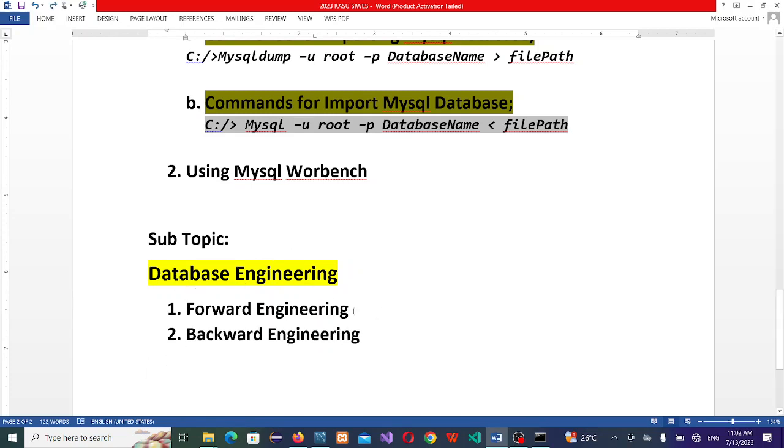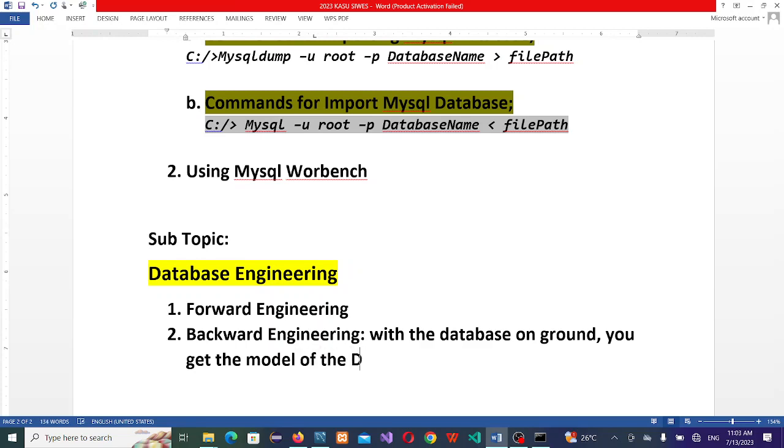So what do you do here? We cannot do forward engineering here because we don't have the schema, but my aim is to get the schema. Since I have the database, with the database on ground, you get the model of the DB.